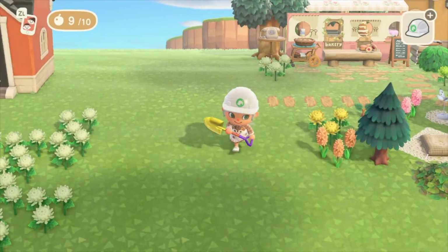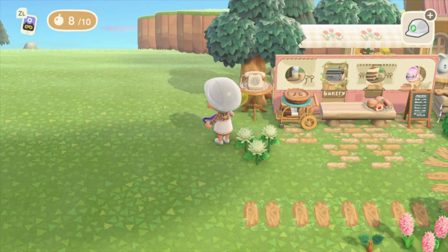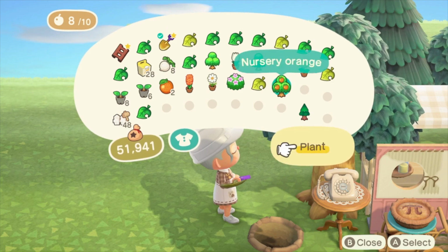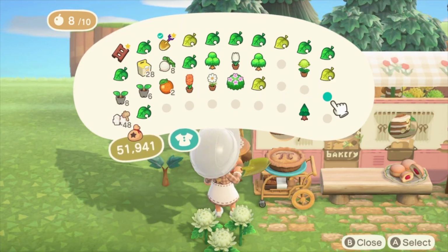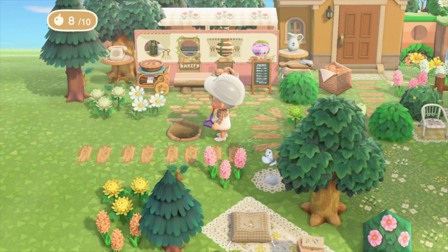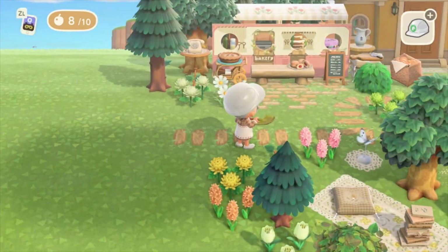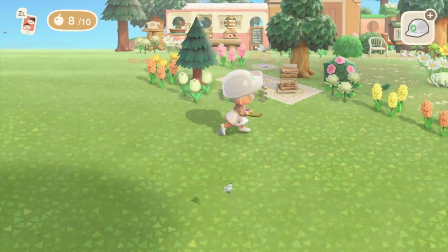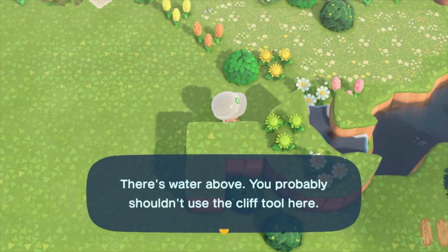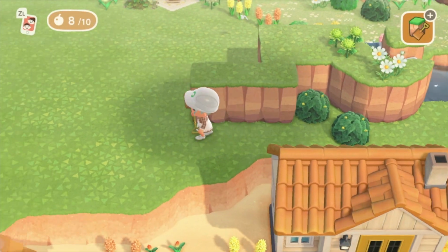Because I couldn't figure out what items I wanted to use for my next seating area, I am just grabbing the stunted tree that I had by the entrance and bringing it back over by the camper van to kind of frame in this area a bit more. And then I will be working on filling in the rest of this area in front right here with some flowers, so I can get a general idea of how big I want this area to be. And then I will come back over to my entrance and work on the terraforming right here.